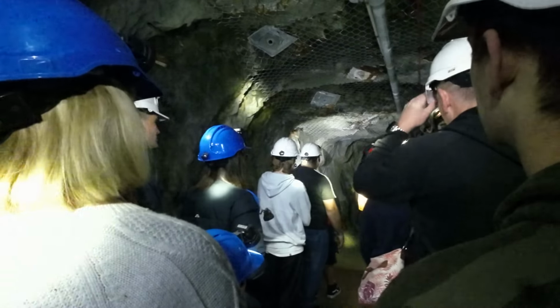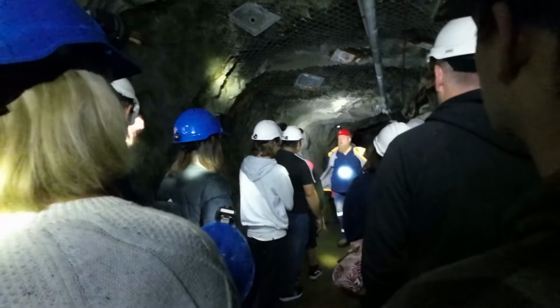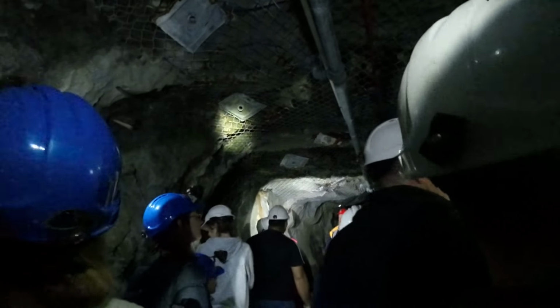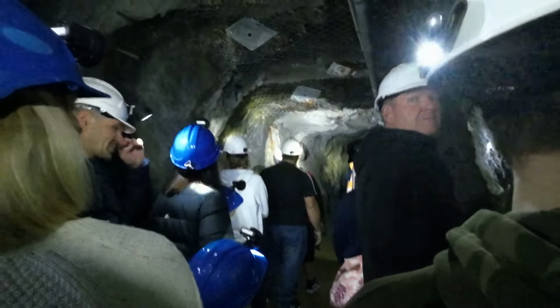I'm paid to give you a bit more technical detail than that. Here we go. Have a look around you. What you're looking at is the mullock. In mining, we call it mullock, it's just a technical term for the waste rock. Really what you're looking at here in the mullock is mostly going to be sandstone. You might see some slates as well.